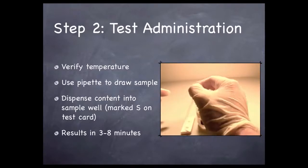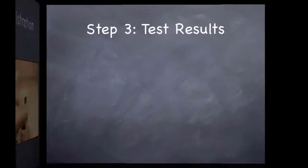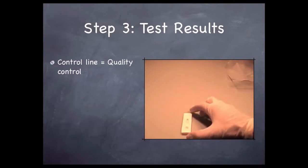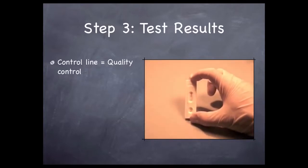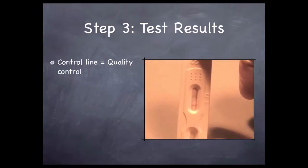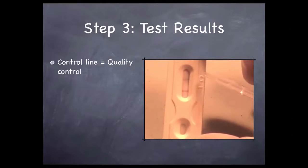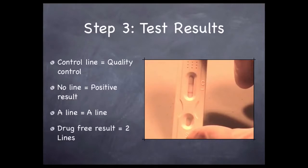Step 3. Interpreting test results. Read the results between 3 and 8 minutes, not after 8 minutes. You want to see a line next to the C, which stands for the control line, as in quality control. This means the test worked exactly like it was supposed to and there's nothing wrong with it. If there's no line next to the C, then the test is invalid. You also want to see a line next to the T, which stands for the test line. If there is a line next to the T, then your teen hasn't been smoking recently. This is the kind of result you want to see. If there is no line next to the T, and there is a line next to the C, then the test is indicating the recent use of tobacco, and the control line is indicating that it is a valid test.